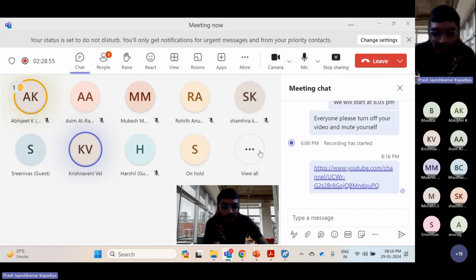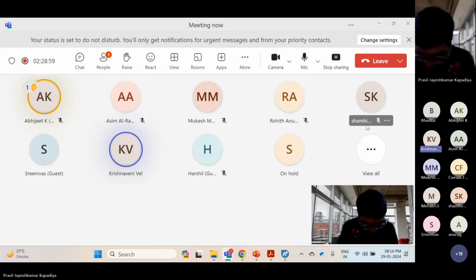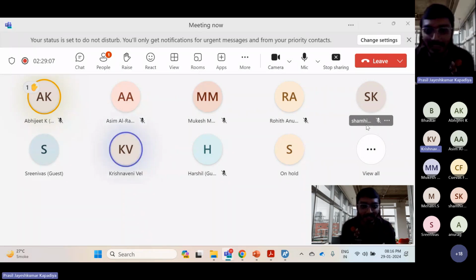Can I ask a question? Yeah, please go ahead. Because I'm not a chemical engineer, I'm a chemist, the Aspen Plus software is completely new to me. What basics do I need to learn? I need to learn the software to do my research work further. What basics do I need to learn before starting to work with Aspen Plus?